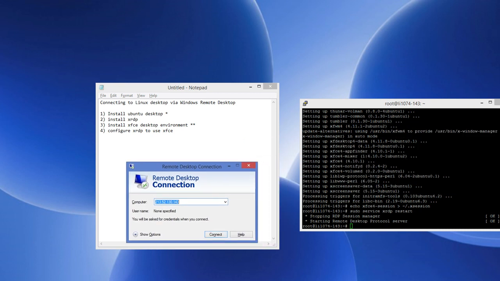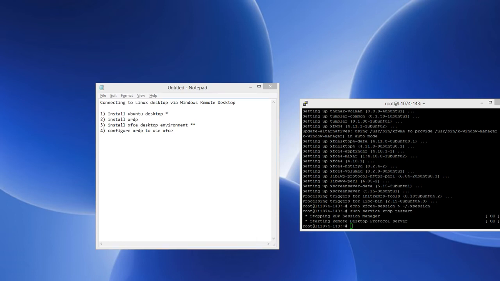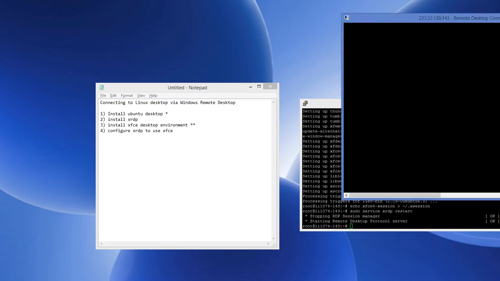All right, so here I've got the Windows Remote Desktop, pointed it to the server. If I click on connect, yep, it's just swapping windows. All right, and here I'm going to log in.